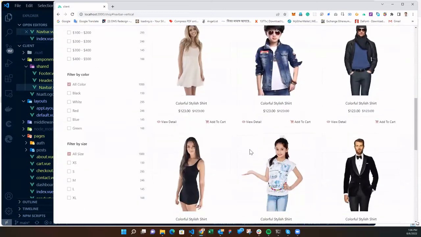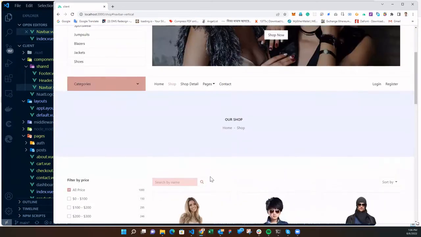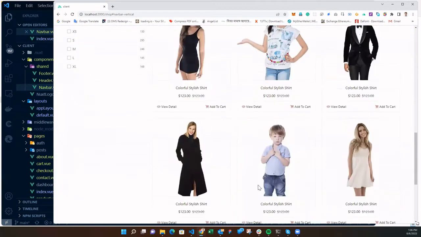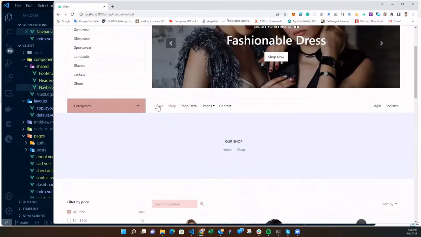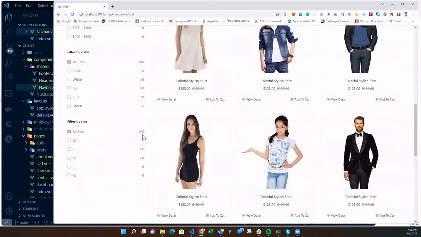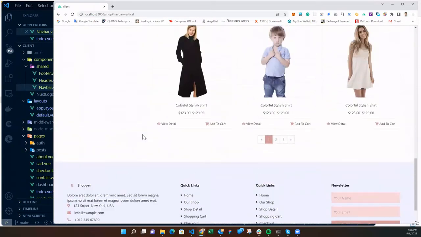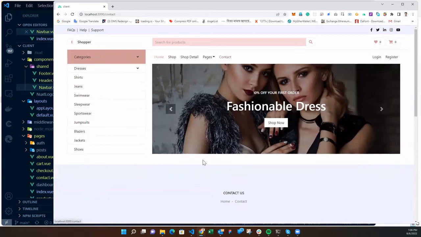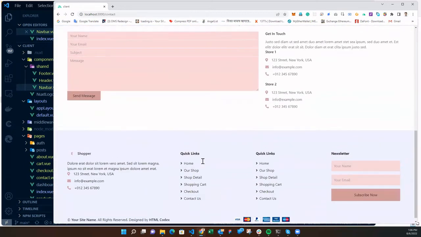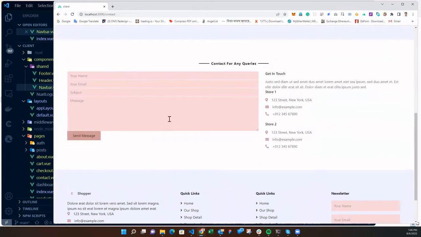Oh, like this. From here until here, from that category and menu bar, that is the original page. That is the original page for shop, and for the rest, if you go to contact, it's the same. It's supposed to be the same. Yeah, it's actually a different page, as you can see here.